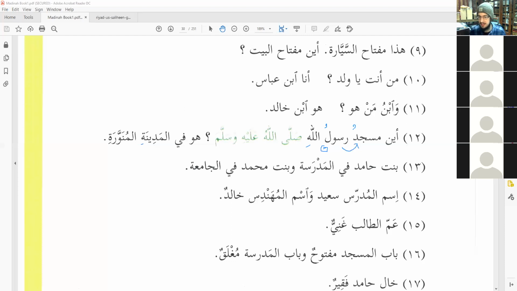So these are the two opinions. If we say a Shafi'i says halal and Imam Ahmad says haram, these are our two opinions. Opinion one is that the relationship between Masjid and Rasul is that of an adjective, in which case Rasul will have a Dhamma because Masjid has a Dhamma. The second opinion is that Rasul has to have a Kasra because the relationship between Masjid and Rasul is one of possession.